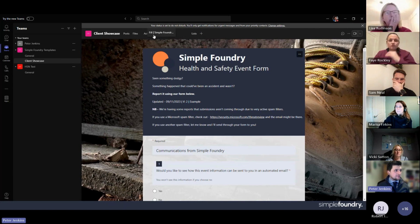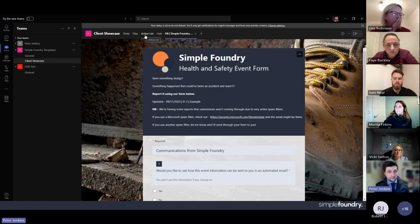I'm reluctant to drag things about too much in case my internet conks out a little bit. But if you still wanted to keep a front page hub, all you'd need to do is create a tab, call it hub, and link it to the front page of your SharePoint. Then you can say, if you want to see about the forms, click on hub and click into it. It will basically work like an enclosed browser in that part of Teams. Does that make sense? Yeah, no, that does make sense.